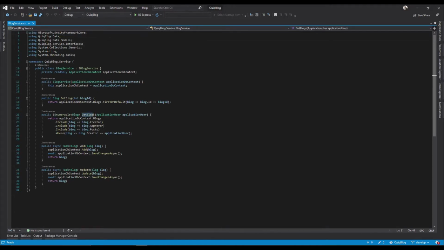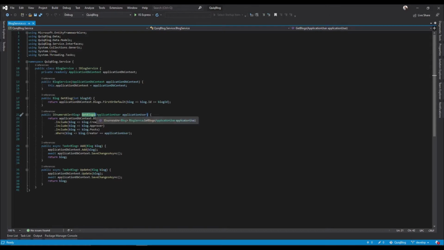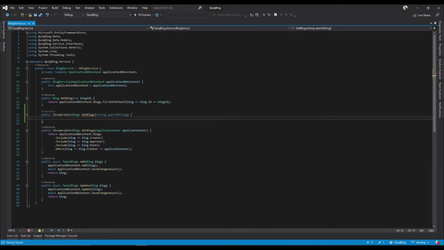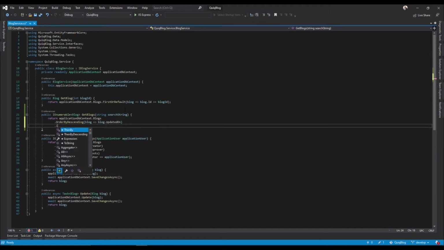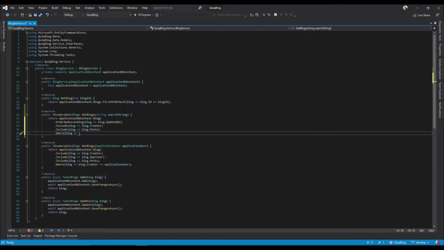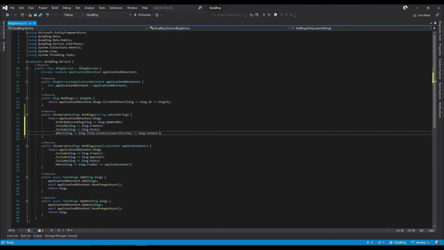Okay, so the first thing we need to do is go into our blog service, and we're going to create another overloaded method for get blogs, because what we want to do is search the database for blogs that will contain a search string. And we're going to order these by descending on the updated on date. And here we're just going to check and make sure that because we have a search string, we only want blogs where the title or the content contains that search string. And that's it. Now we can just add this to our interface.